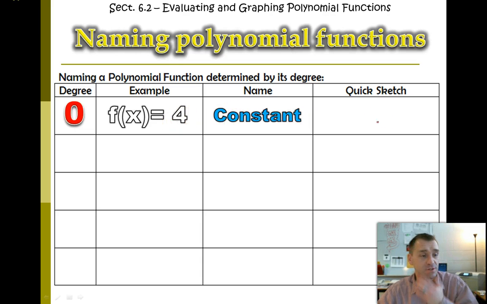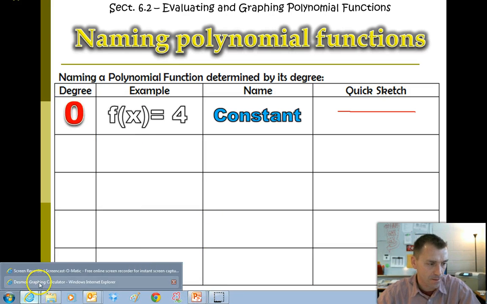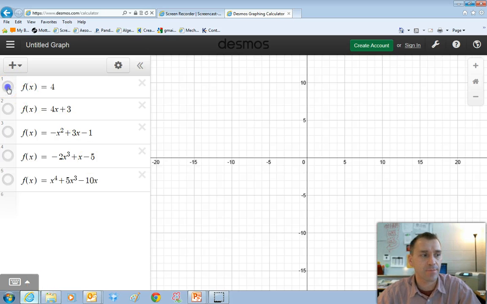By the way, over here to the right, a quick sketch of this particular graph. What I'll do for you is this. Let me show you what it looks like, but I will tell you in this case, it looks exactly like a straight line. Yep, you got it. You can write that. That's exactly what it looks like. On the coordinate plane, it's just a straight horizontal line. It goes across there. So I'll show you this example. So there it is. So f of x equals 4. It is just a straight line that goes right across, crossing the y-axis at 4.